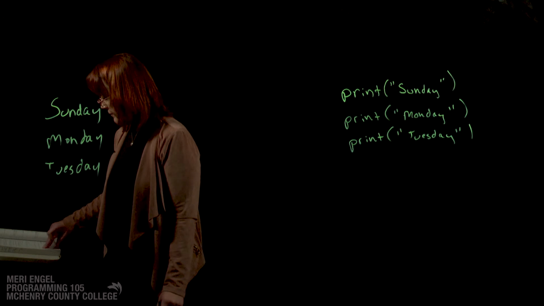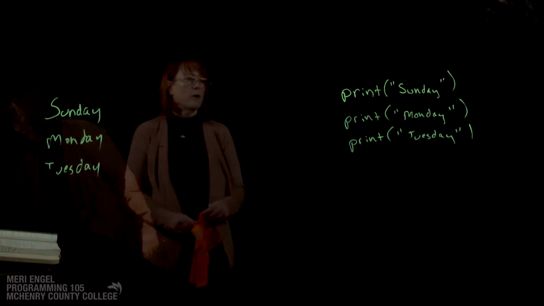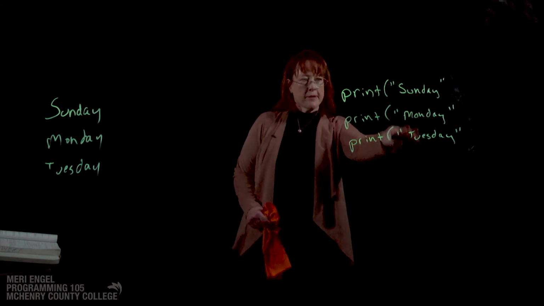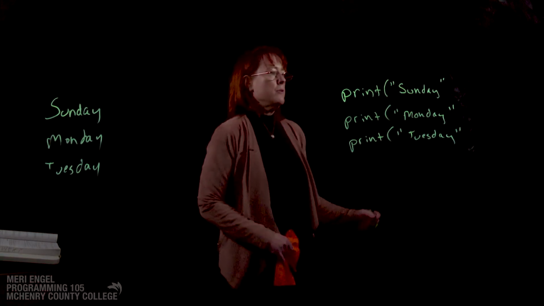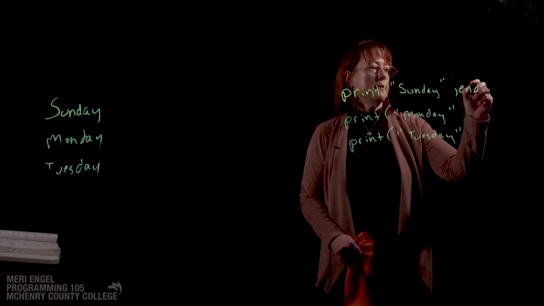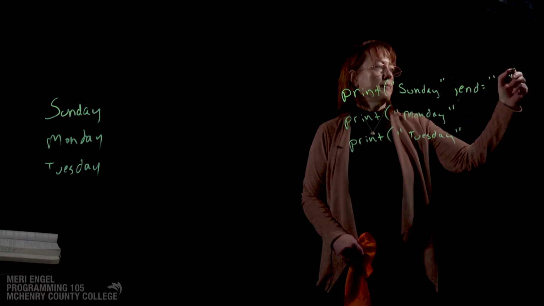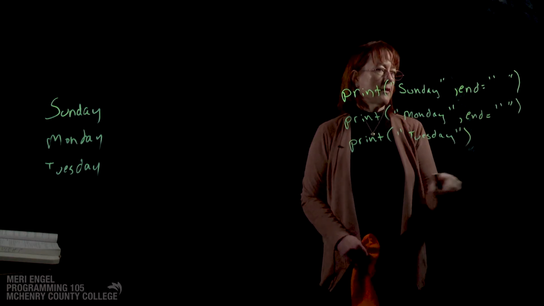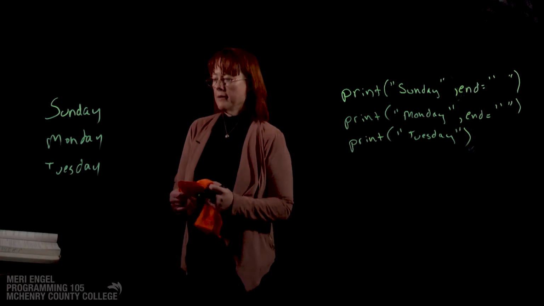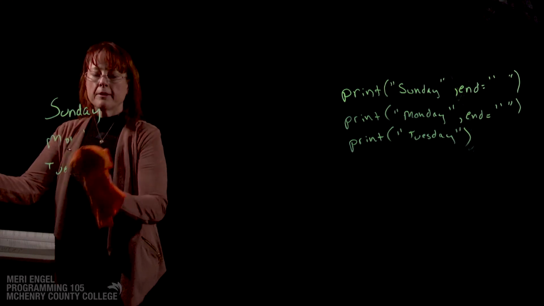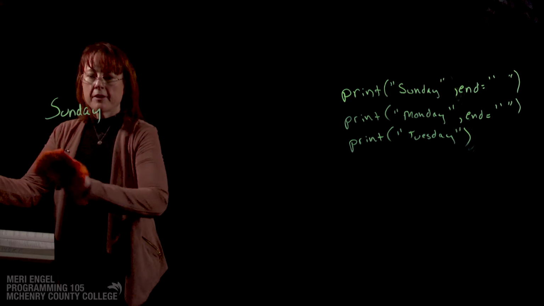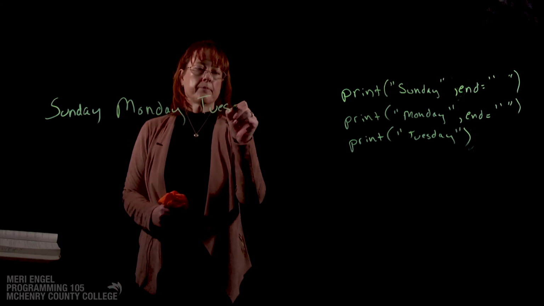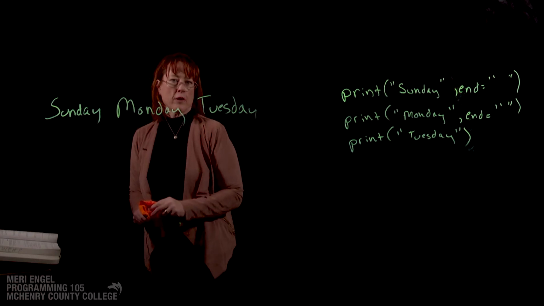That's the way it works if you don't specifically modify it. To modify it, we can change the code. We can add additional parameters. Right now we're passing it our first parameter, the day of the week. It is optional to include end equals, and here I'm just going to put in a space, comma, end equals, and a space. Now we could do the same thing here, but since there's nothing coming after it, you won't see a difference. So if we do it that way, instead of having that hidden new line, it's been replaced with a space. So we would have a result of Sunday, Monday, Tuesday. That's how to change your default display with the end.